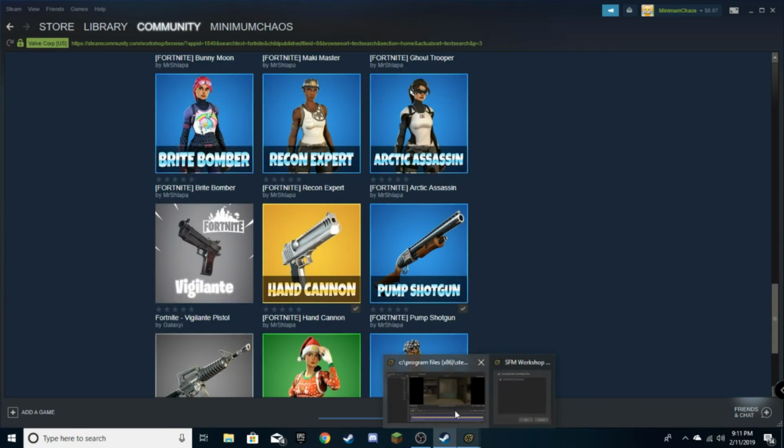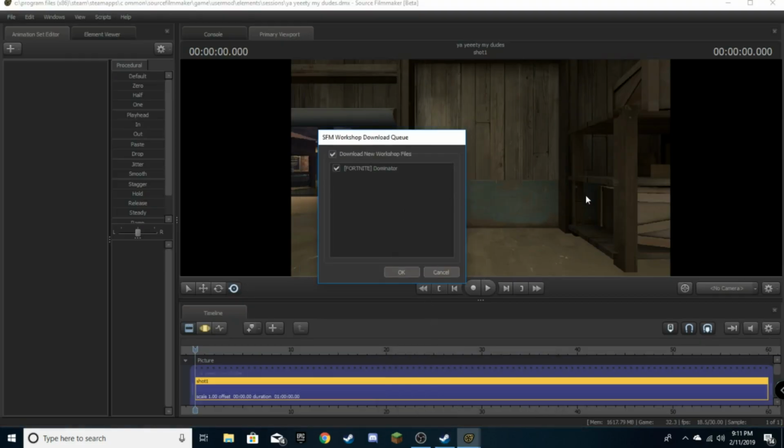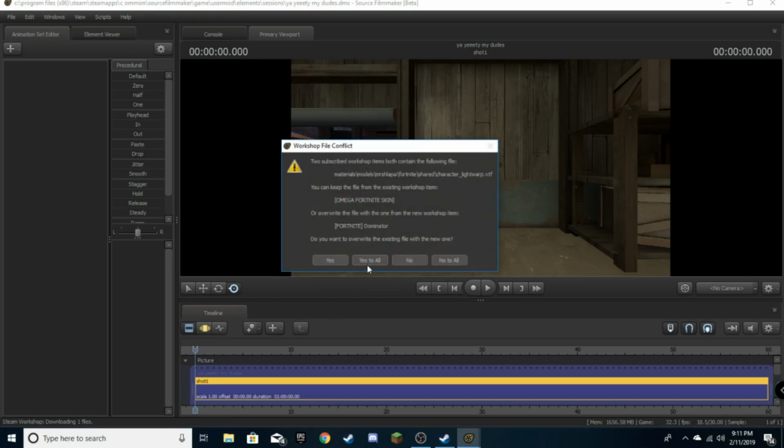So now that we have these two models installed, the blue bar will go through, and now your map should be loaded by now. It will give you a little thing saying SFM Workshop download queue. It will say download workshop items and the item that you downloaded. You want to press OK. Now it will say this.